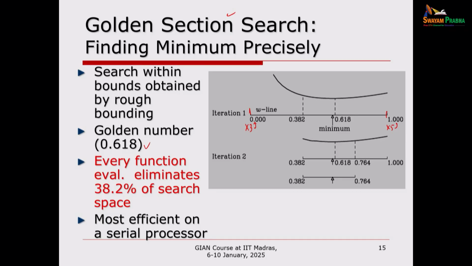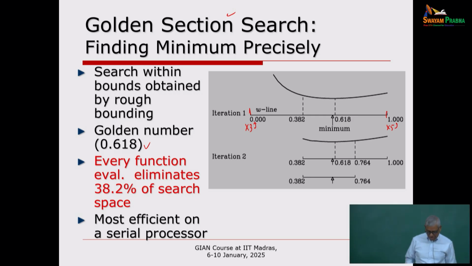So this number is used in many different fields, actually, started with civil engineering, structural optimization kind of areas. But we see that here too. What this number does, you'll see, it does a wonder. The idea here is that you have 0 to 1, you go 61.8% on either end. So you come 61.8% from 0 and 61.8% from 1, which means 38.2% from this end. Okay, you got 2 points.